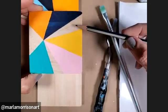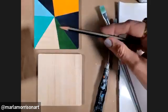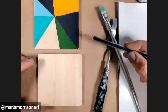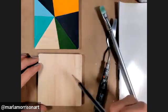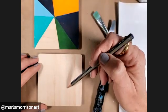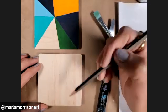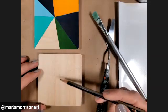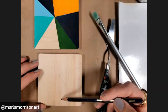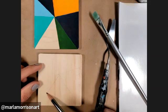And then for variety, I would consider, do I want some pieces to have 3 slivers of wood showing? Maybe I want some to just have 1 and then some to have 2. In this one, there's 1 section of wood showing, so I'm going to do that same thing here. Again, I'm starting at the center. My line is not perfectly straight. I'm just drawing to the edge because I can refine that line in the actual painting process. Then I'm going to go back to the center point and draw downward, and then go to the center and bisect the corner.